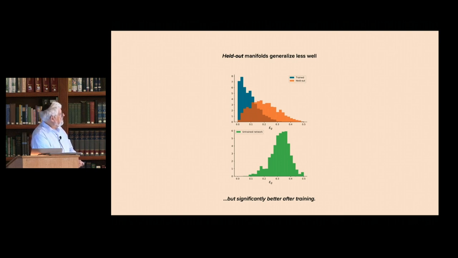But nevertheless, this is not random. And here you see the same task, but from the initial network with the same architecture but random weights. And you see it's much worse than, of course, even this one. So there is a substantial improvement in the representation, even for a non-trained held-out object, a new object that the network has never seen, but it's still not the same as the ones that the network has seen.